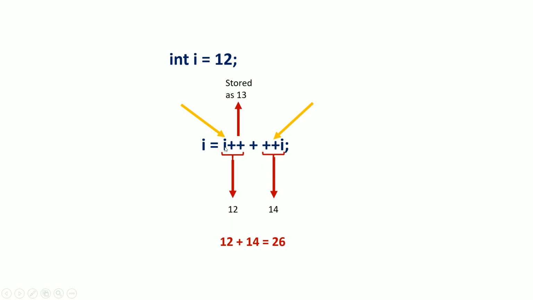Hence, what we first do, i is 12, we simply take the entire value of this part as 12. Okay, we do not increment. First assign it, hence 12. Next, we increment it in the back end. Hence, now i becomes from 12, it becomes 13. Now, after the plus operator, what do we have? Plus plus i. So, first increment and then assign. So, from 13, it becomes 14. Lastly, we do 12 plus 14, which gives us 26.